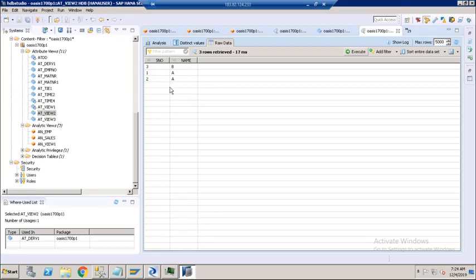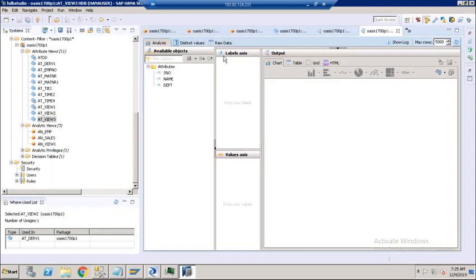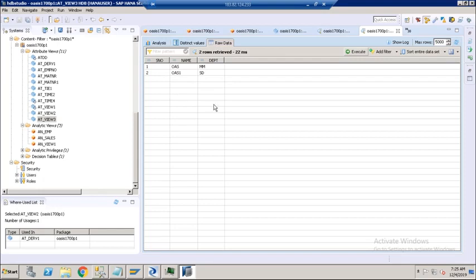Calculated column is a new column or extra column which is derived from the existing column. For example, if I want to concatenate these two columns, or if I want to find out the length of any column, or if I want to convert lowercase or uppercase, if you want to do this kind of thing with the existing columns, then we go for calculated column. So calculated column is a new column or an extra column which is derived from the existing column.